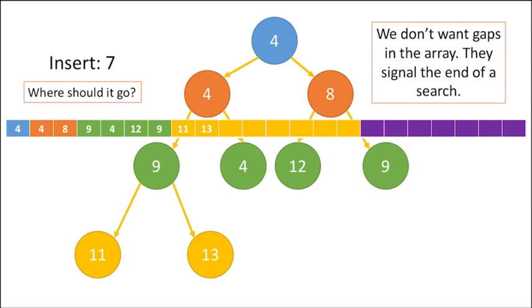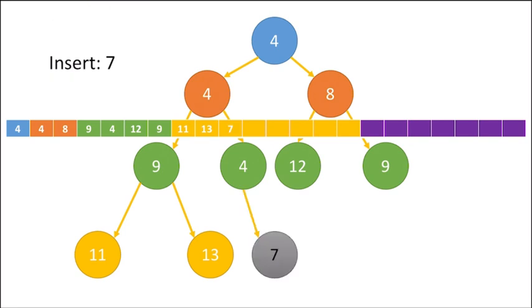So for example, if we come to this 4, we go to the 8, we go from the 8 to the 12. If we see that the 12 has no child to the left, we're just going to assume that there's nothing that's a child of that invisible node, and that there's also nothing to the right of it. We're always going to assume that we have what's called a complete tree. So we'll put the 7 at the very end. And then we check the heap property, and the 7 is greater than or equal to the 4, so we're done there.